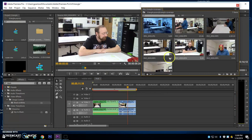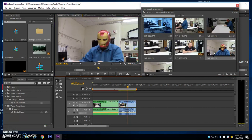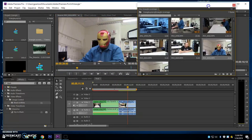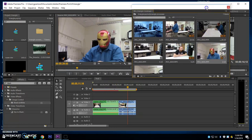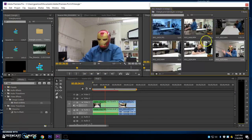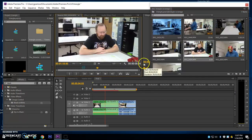And for the majority of this project, I'm going to cut back and forth between single shots of me and single shots of me in the Iron Man mask. I'm going to cut together the entire project using a variety of these three shots. My master shot, which looks like this, single of Shrek, and single of me as Donkey. I'm going to come back to it after I've got all my rough cutting done. You're going to do rough cuts that have just this line through the middle of it for the entire video. I'm going to come back to it when I got that cut together.